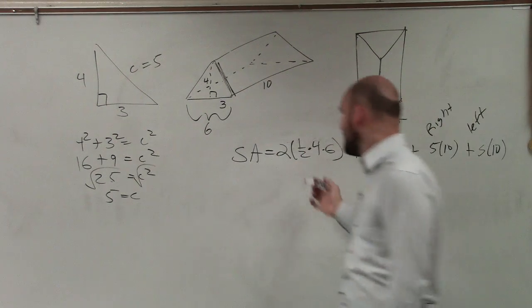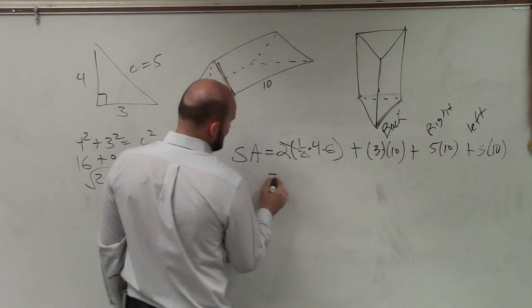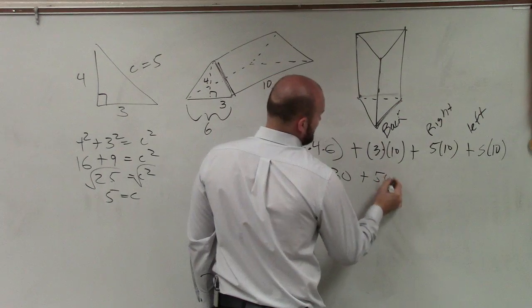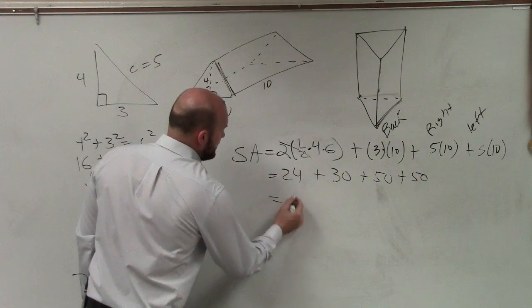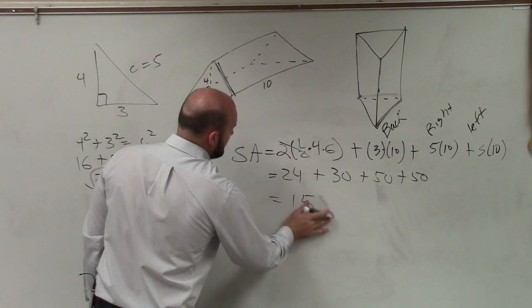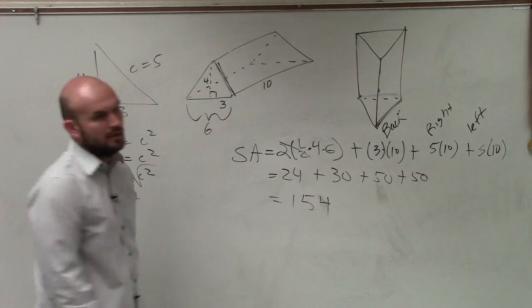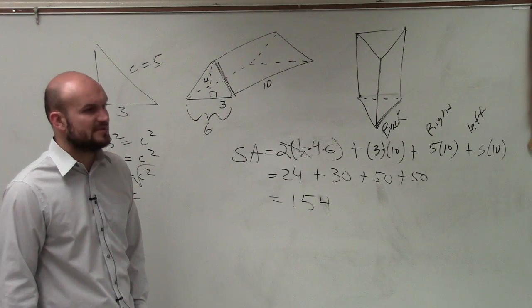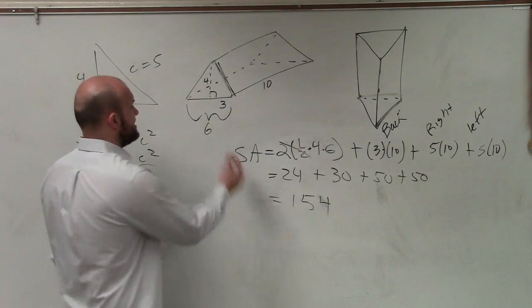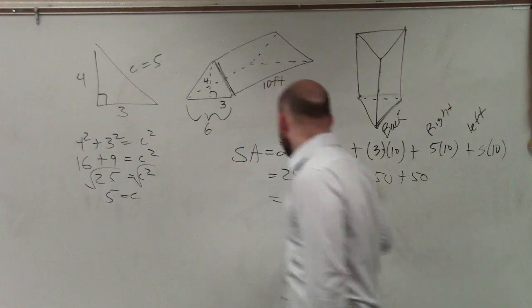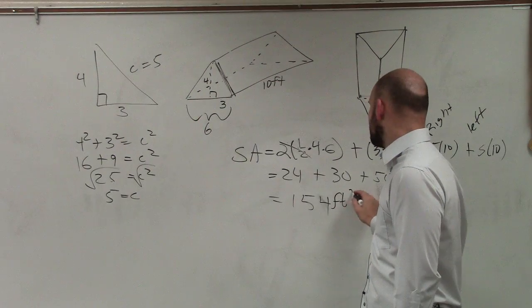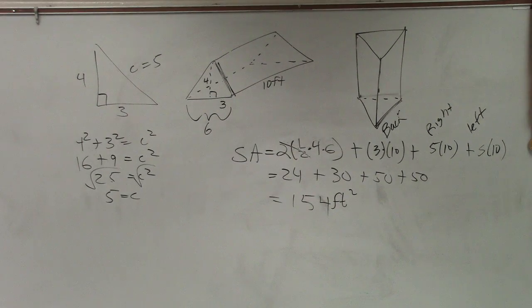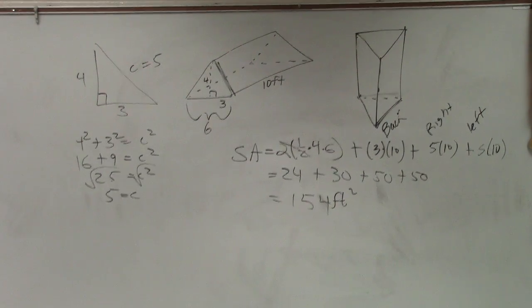Now, we need to go and figure out the area. So here, 4 times 6 equals 24, plus 30, plus 50, plus 50, equals 154. Got that? Dustin, does that make sense? And make sure, guys, let's say this is in feet. Make sure when you're dealing with the area, this is in feet squared. Do not forget about the dimensions. Okay? I bet I get to go. Okay, we need to go. Thank you.